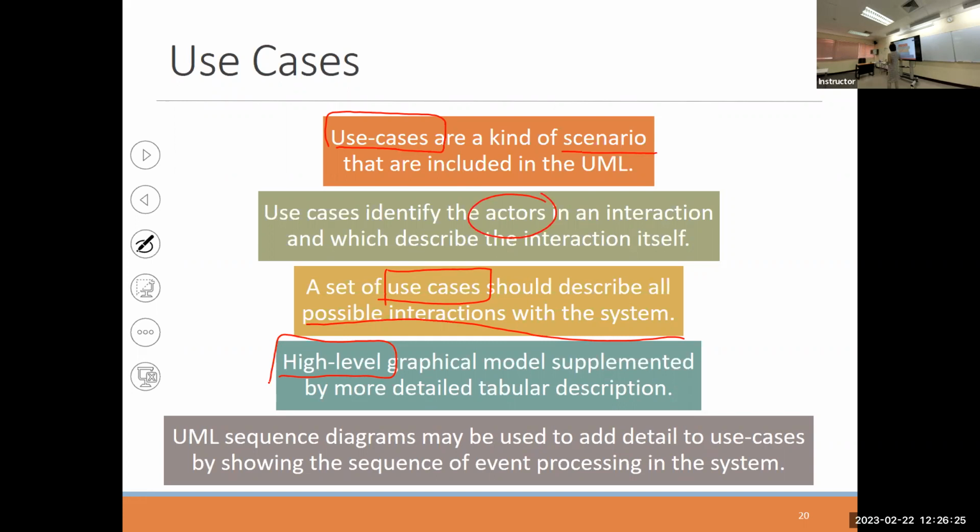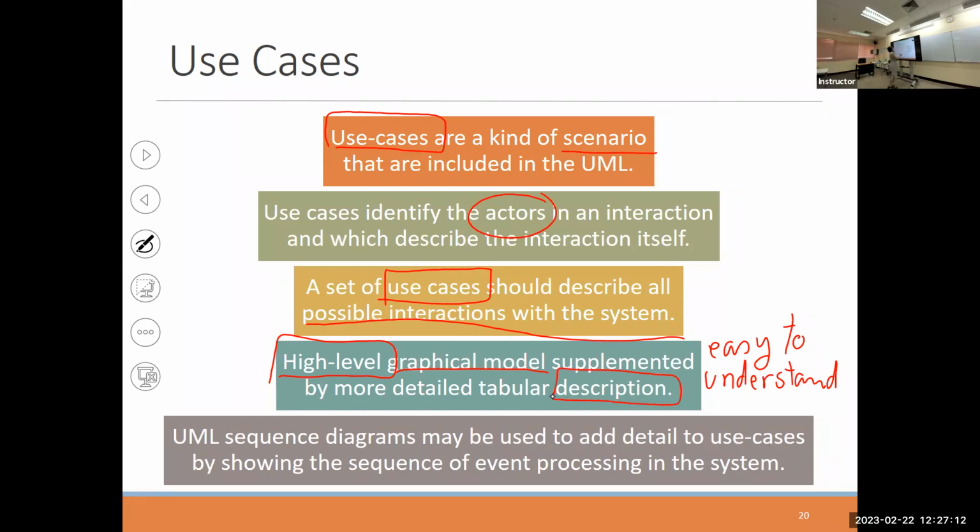So the first benefit is that, if it is a graphical model in terms of a diagram, it is easy to understand. Again, oh, what does it mean, Ajahn? You are talking about something very vague, right? I said already easy to use, easy to understand. It's very vague. It means that even non-technical users can understand from this diagram what the system does. So that is what I mean. Usually we need some description alongside the graphical model.